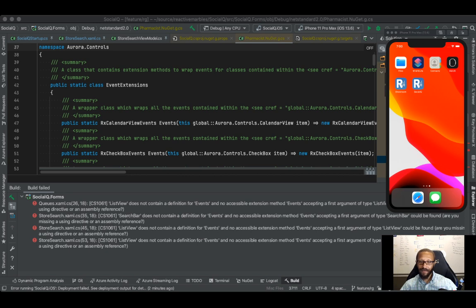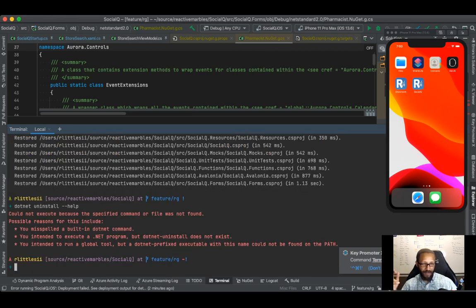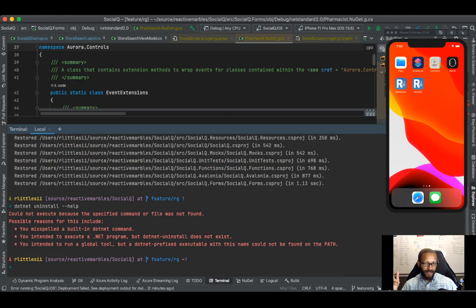I just want to do it from the command line. Okay, so I feel like I should be able to do .NET uninstall. Dash help. .NET install maybe. Let's figure this out.